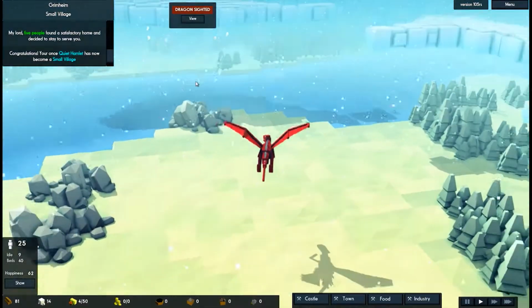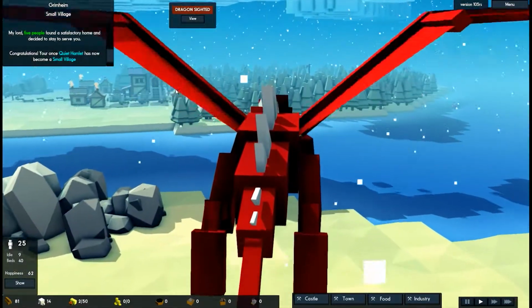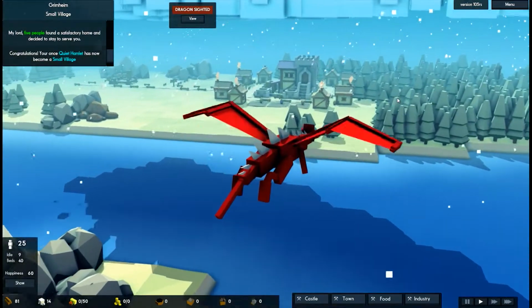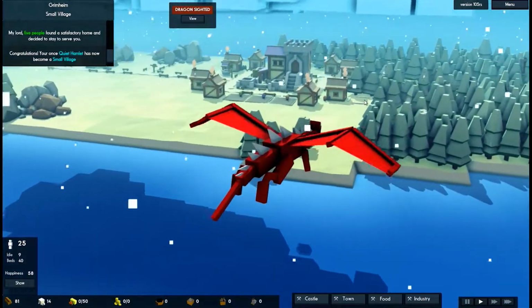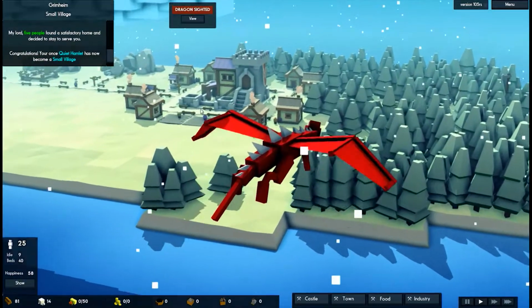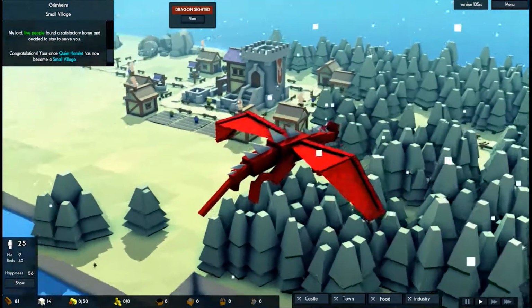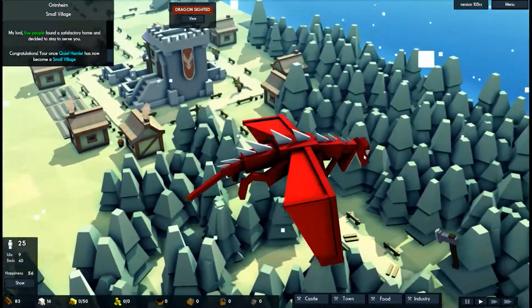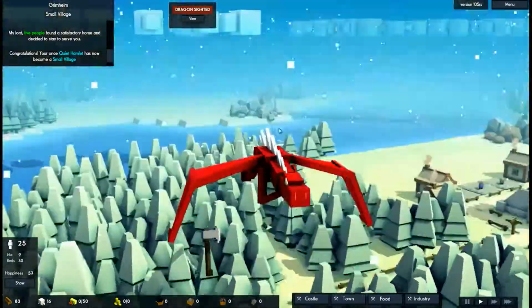Check that guy out. He's rather big. Zoom right on his butt. So there we go. This is the view from the dragon's side of things. He can see that there's a little town here that he's gonna eat everybody up. Look at that. He's a big guy. He's spotted someone. He's tracked them.